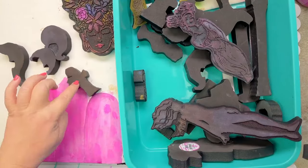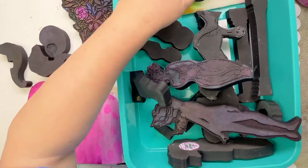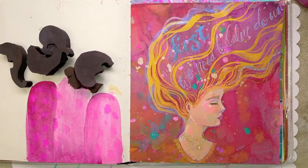Okay, so this is the face, and then there's different wigs that it's all part of the set. There's one more wig. Where is she? Okay, so let's do these girls. I must say I've used these many times too because I love them.